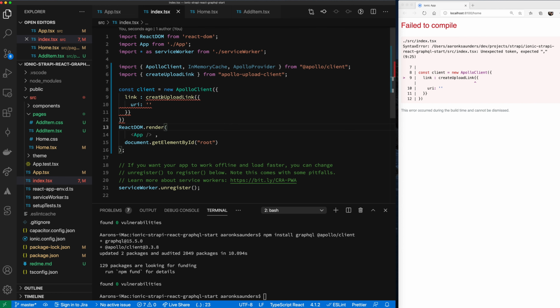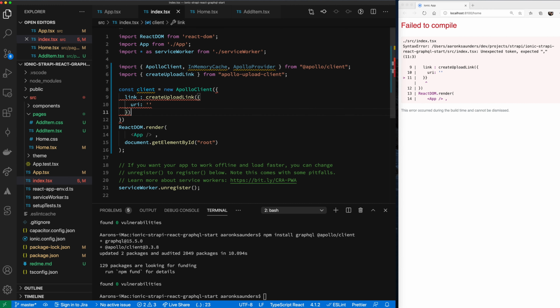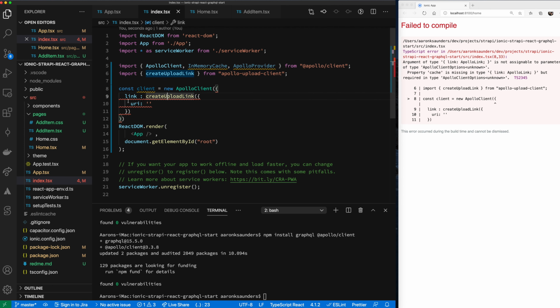I think what's going on is createUploadLink is a function which takes parameters. So createUploadLink takes a URI, and we need to specify the URI. And here in our URI, we're using the same backend server, http://localhost:1337. And then you need to make sure you add /graphql to this, and that should be that. And then we need to end it, boom, like that.